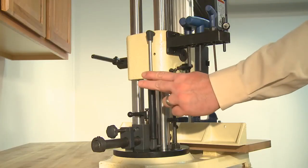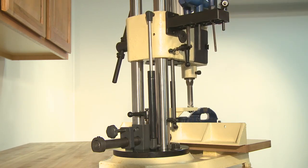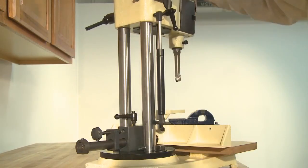A gas spring provides additional support for steady mortising action, smooth chisel releases, and lifting the heavy headstock unit up to set up to the next cut. It can even be positioned in 3 different locations to allow clearance for a wide variety of board thicknesses.